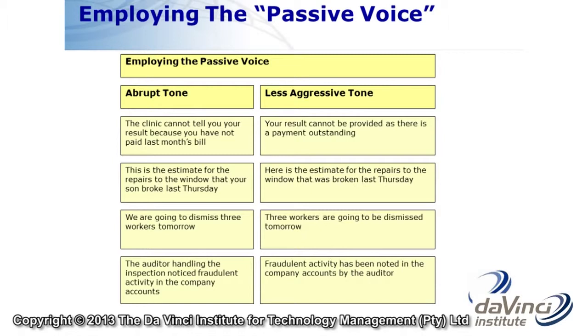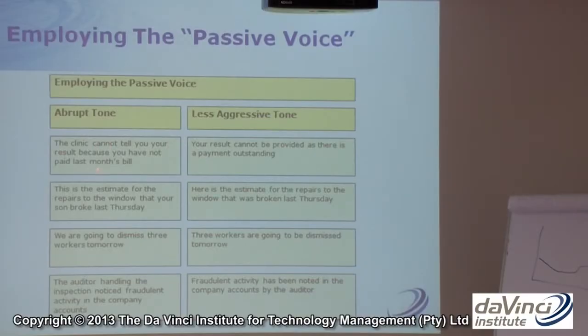That's very authoritarian. That's very, very abrupt. Rather, your result cannot be provided as there is a payment outstanding. But with that said, it doesn't mean that this is wrong. Sometimes there's a call for that. Would you agree with that statement, Brandon? Yes. Sometimes there's a call to be abrupt.